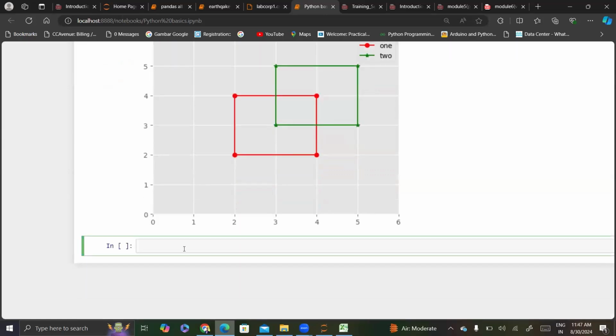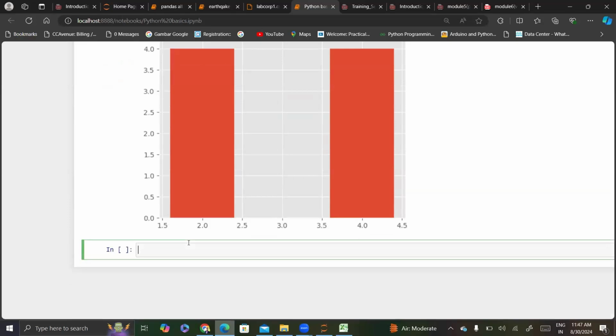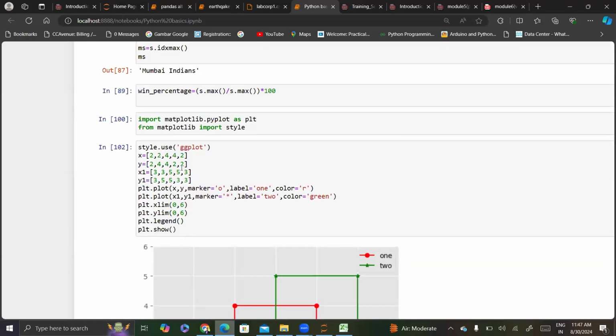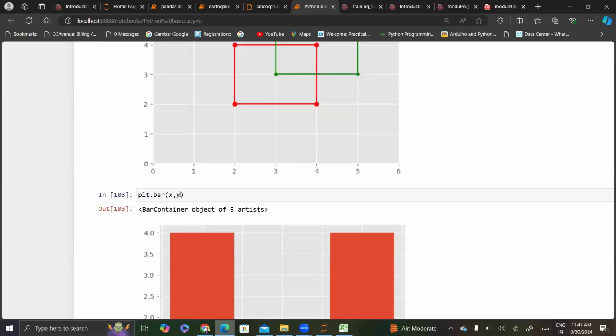Yeah. Similarly, you can do a bar plot, plt dot bar x comma y. So you can see that this is the bar plot. Correct. So you should have some certain data for this.